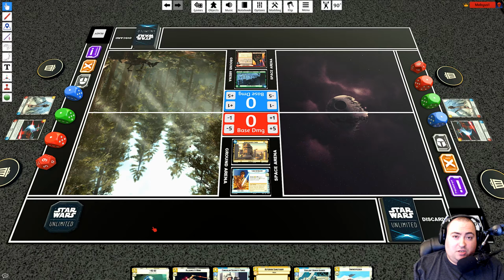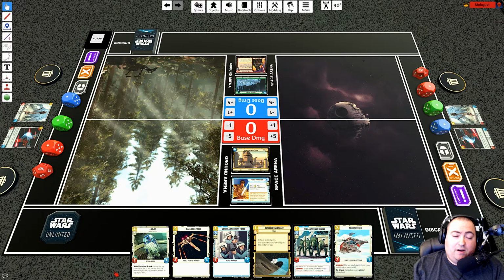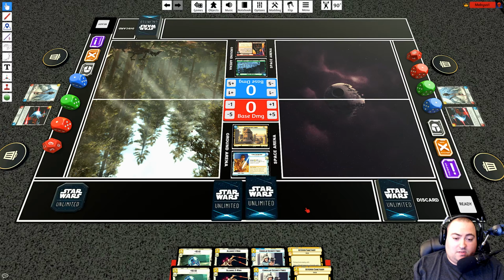Players do have the option to mulligan their hand by shuffling it back into their deck and drawing a new hand of 6 cards. However, if they choose to do that, they must keep their second hand. Once each player has a hand of 6, they must choose 2 of those cards to convert into resources. They do this by playing those cards face down in front of them in a resource zone.